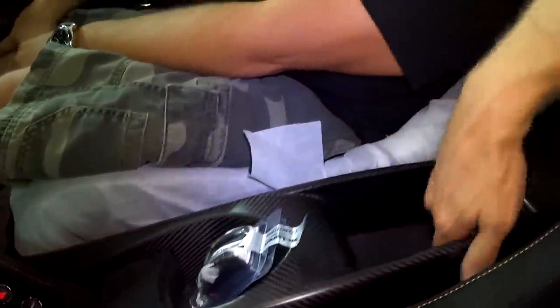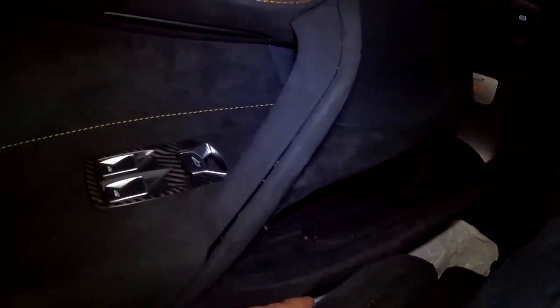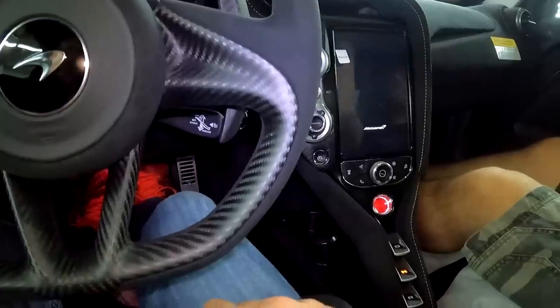But center console, this comes standard. No flip-up box here to save weight. Also down here, oh, he did pay for the extra pockets. Yeah, the pockets are there. I did not get that because that weighs extra and it costs money. I didn't want to spend the money on storage and I never can use that. Same up here, everything's the same.